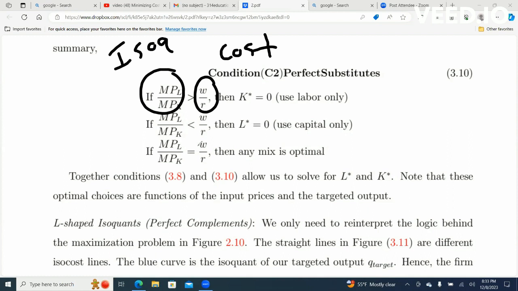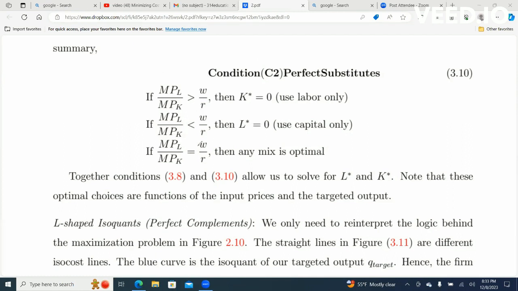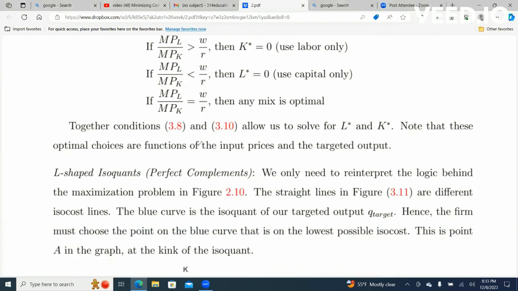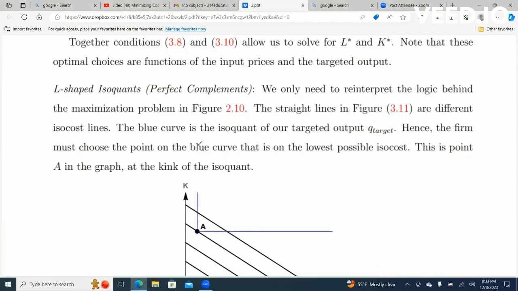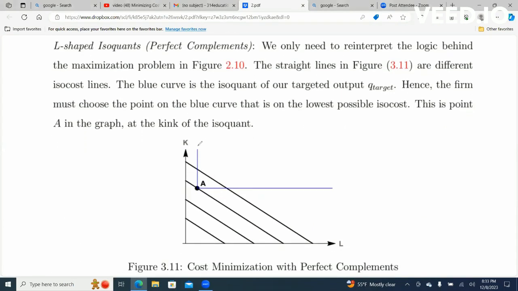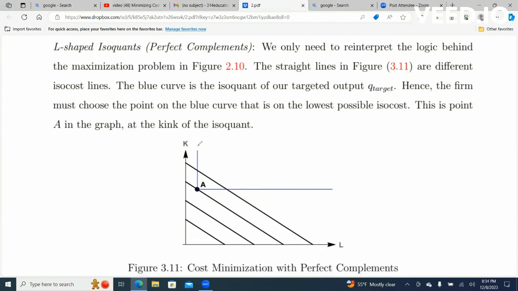I'm trying to do all of it in one video. Cobb Douglas is by far the most important, and in a distant second is the linear, which we're doing now. And then the one that doesn't really matter at all for the whole book, but we still define it, the distant third of the 3 cases, is of course the L-shaped, where we're mixing 2 chemicals or 2 metals or something to make an alloy.